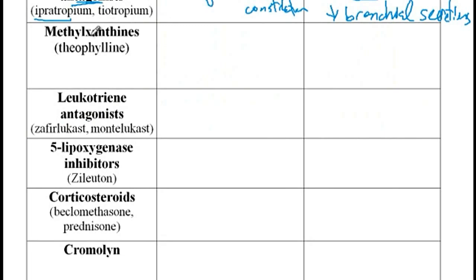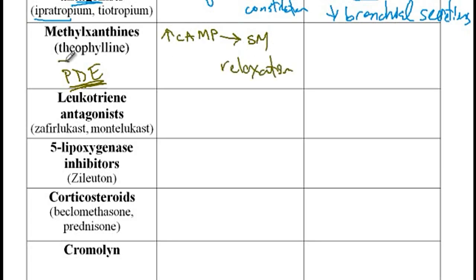Next, we have the theophylline, which inhibits the phosphodiesterase enzyme, which normally breaks down the cyclic AMP. So by giving this medication, there would be an increased level of cyclic AMP, which causes the smooth muscle relaxation. However, you should also be aware that this medication also blocks the adenosine receptors, as a consequence of which the overdose of theophylline can cause arrhythmia and tachycardia. And so if these patients develop tachycardia, you will have to treat them with the beta blockers.